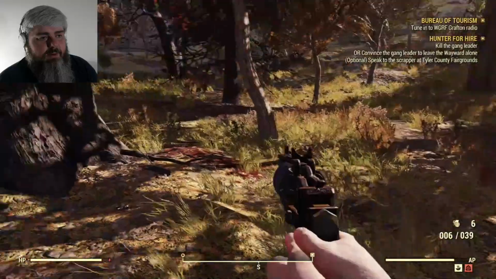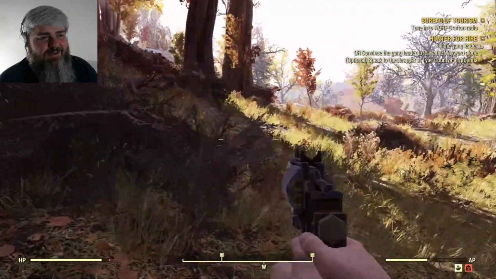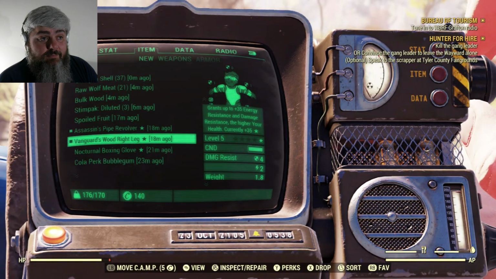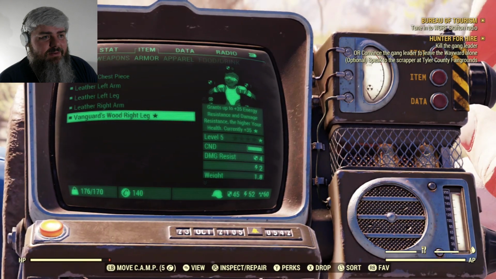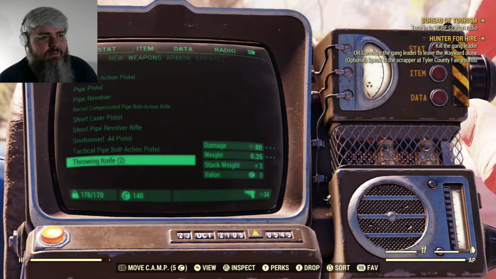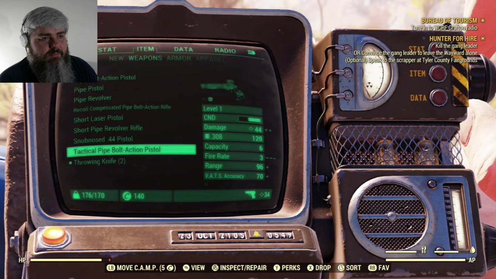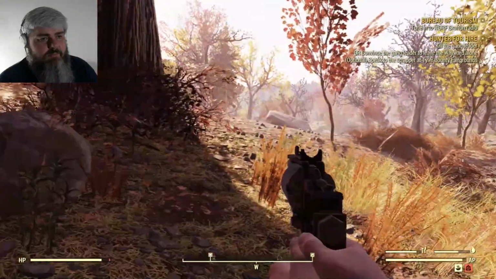Okay. Actually, a little proud of myself. I did pretty good here. Vanguard's wood right leg? What is that? What does that mean? Oh, that. Okay. You know what?